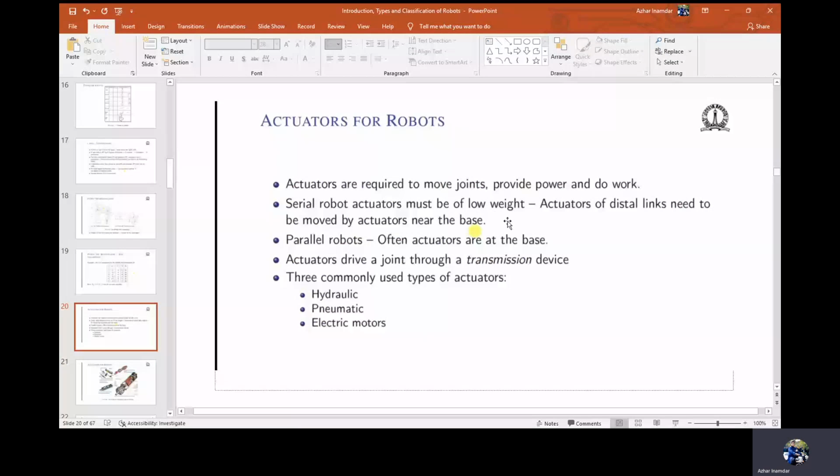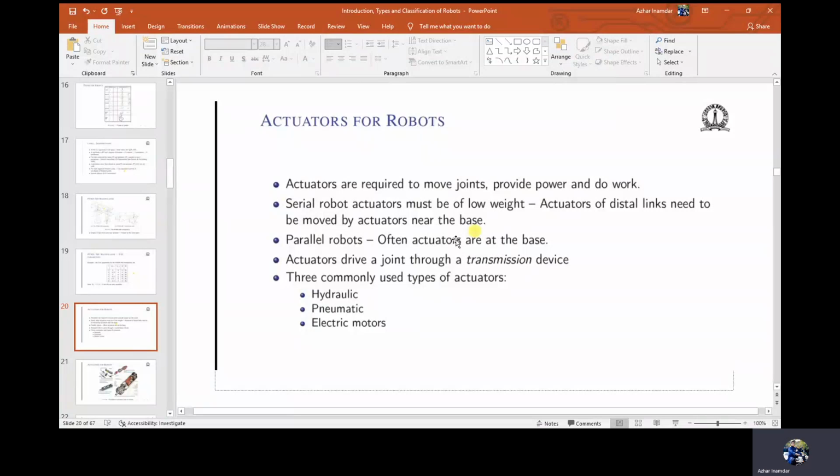That is the case in the Puma robot. The actuator which is designed with the fourth joint must be moved by the first joint. So if you have a very heavy actuator sitting on this fourth joint, the first joint will have to do a lot of work, as we know. It has to put in a lot of effort and needs to be very powerful. So we need actuators which are lightweight and high power in the case of serial robots.